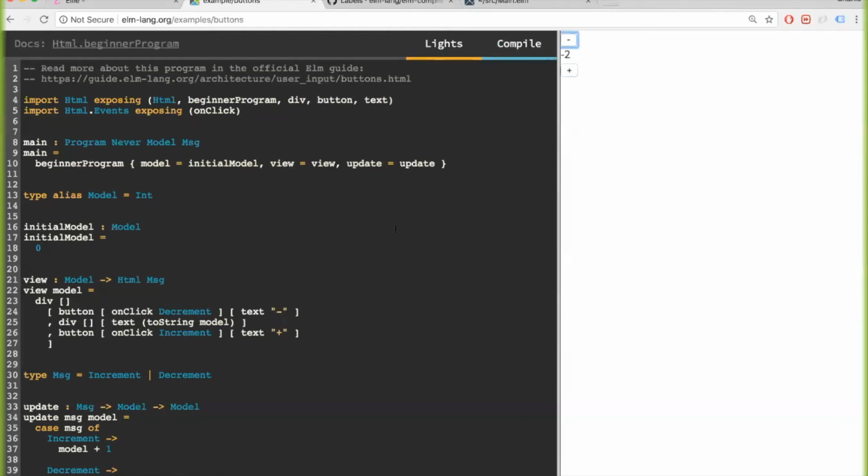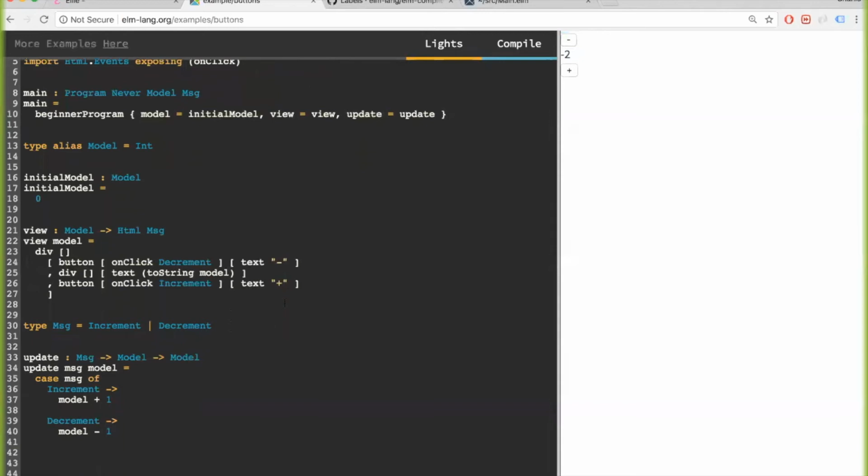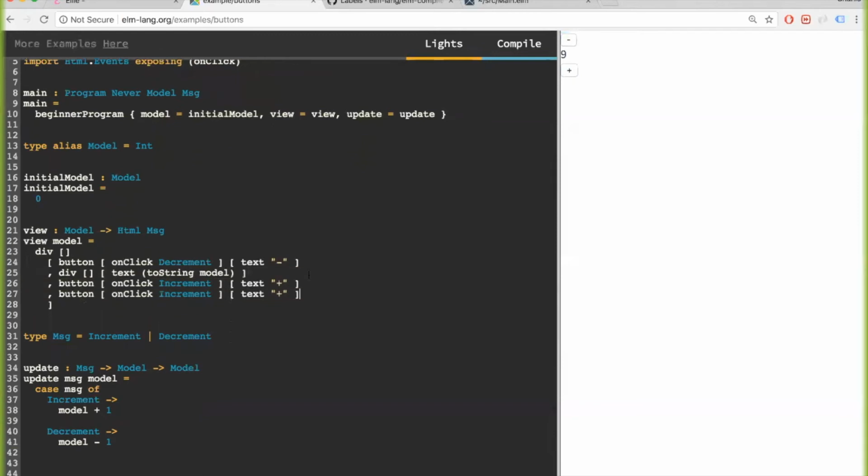To really test the understanding of how this unidirectional architecture works, a good way is to try and add a new button. Let's say we wanted to add a reset button. I want to be able to arbitrarily increment and decrement a number and then click reset and have it reset to 0. So let's go through this and see what it looks like. I'm just going to copy paste this and say I want a new button where the text is reset, and when that button is clicked, I want it to dispatch a reset action.